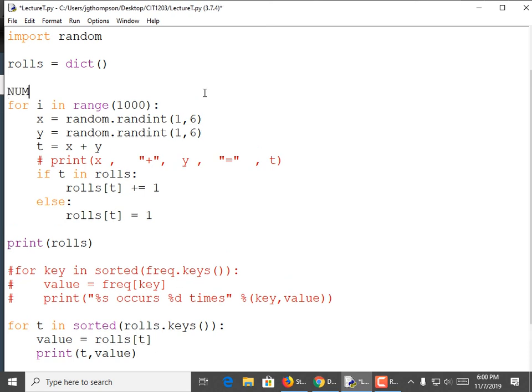I'm going to call this num_rolls equals 1,000. And then I'm going to put that num_rolls inside my for range statement. That's just so that I have that number later. So when I want to calculate the percentage, I can easily get it. And if I ever changed it to 10,000 or a million, I won't have to change it in 2 places. So you see what I did? I just added this line, and I changed the range statement to say that.